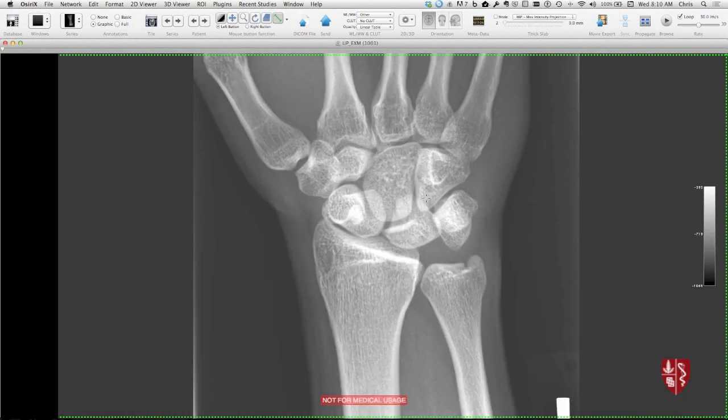And just going back to the other view on this patient, the PA view, it could be that the wrist is in some sort of flexion or extension, and you have to be careful about that. But again, compared to that normal, you don't have very nice carpal arcs in here. So you have to suspect a carpal malalignment pattern in that situation.